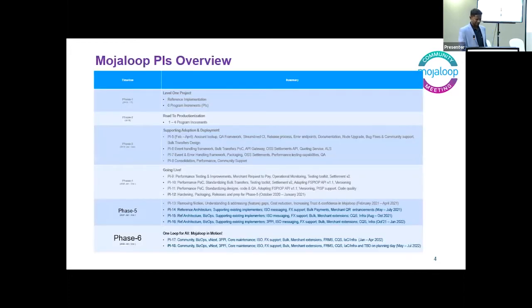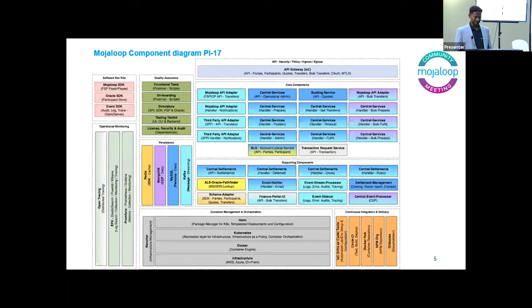As part of the overview, this should be uploaded in GitHub, so you can take a look. We are currently in phase 6 of Mojaloop, just concluding PI 17 and entering program increment 18. I've listed some of the active work streams there, but it's not exhaustive. The component diagram here as well should be there for those attending in person. We have this on the placemats. The only new addition is that we have the third-party services, which are now not proof of concept, but as we've seen yesterday, the services have been productionized, and these are part of standard Mojaloop releases now.